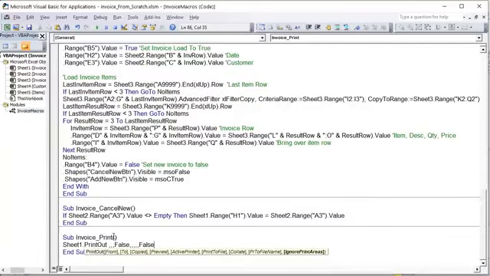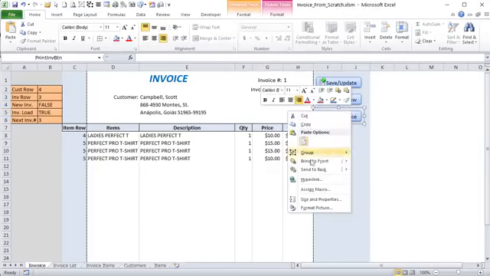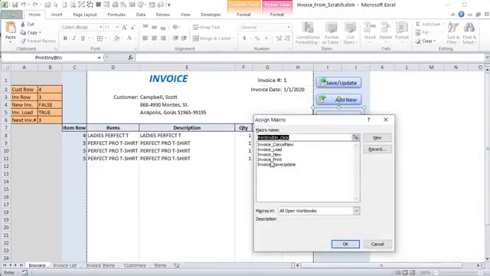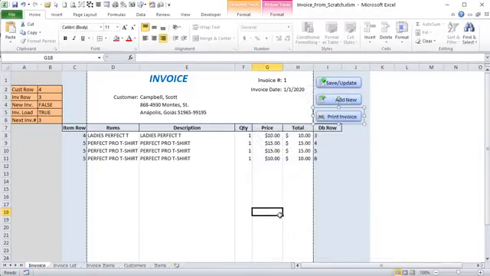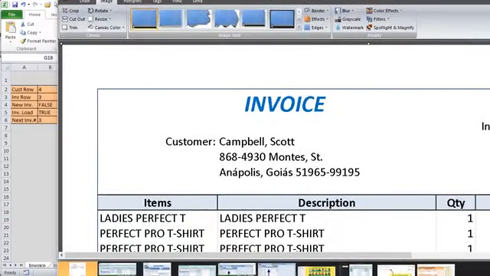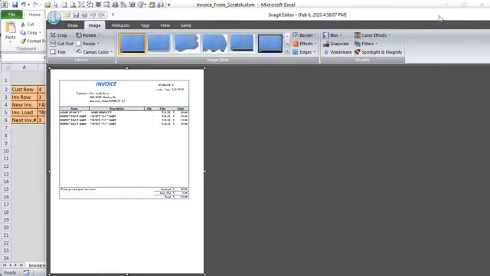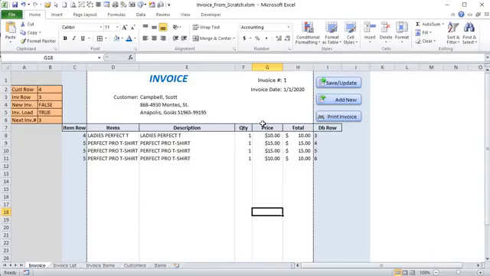That'll print it out. So now all we need to do is assign that macro to this button here. Right click, assign the macro, invoice print. Click OK. My default printer is Snagit, so we're going to print the invoice, and it's working. It's printing it to the default printer, and there it is. There is our invoice. Very, very cool. We got a nice printed invoice. And I just showed you in an hour and 15 minutes or so how to print, save, load invoices.